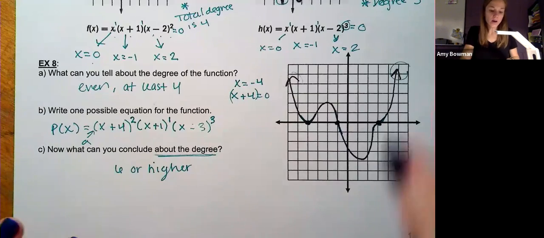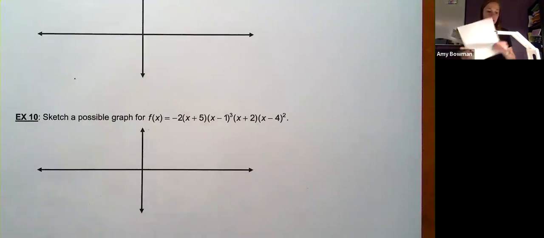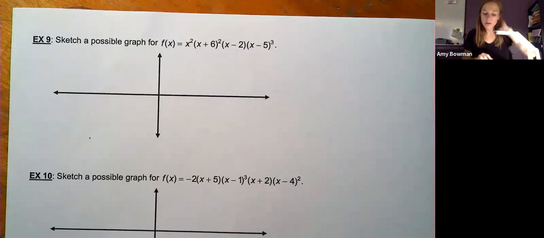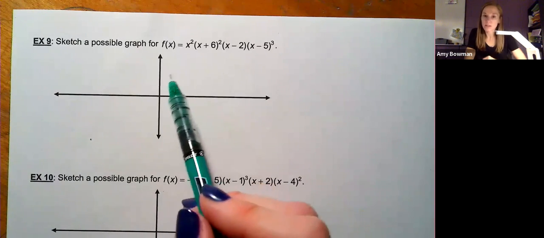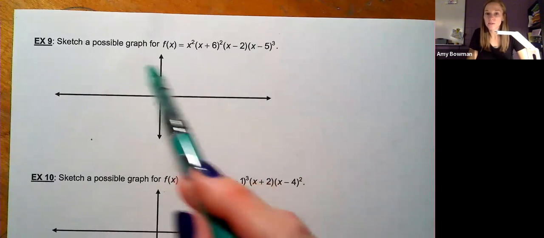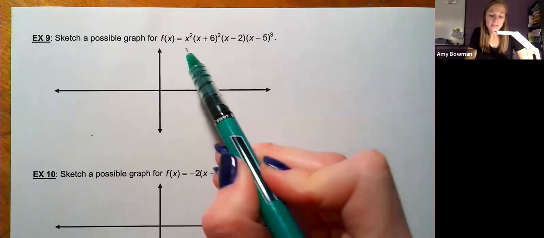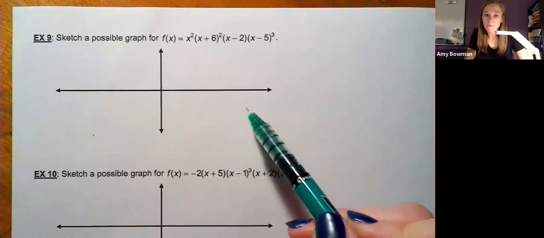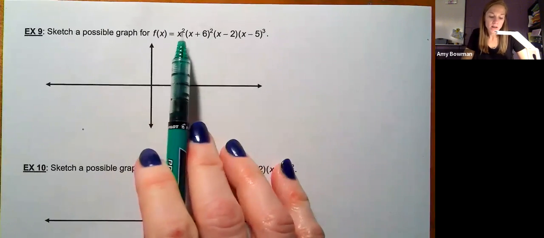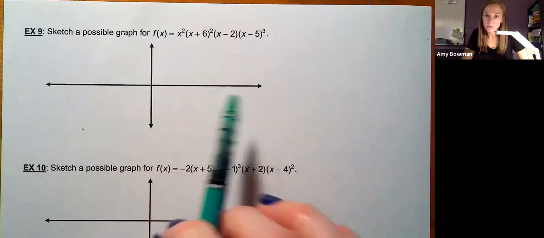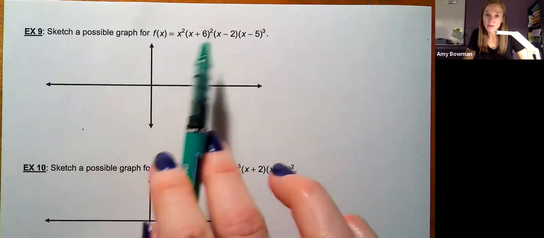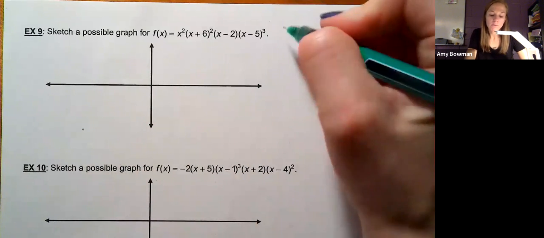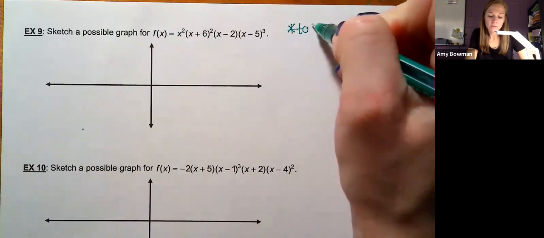Okay, so let's flip it over and practice this a couple times. I'm going to walk through 9 with you and then have you pause the video and try 10 on your own. But we're working backwards now. If I'm given the equation in factored form of a polynomial based on its zeros and the multiplicity of each one, we can actually sketch a graph of this. Before you jump in and start plotting the zeros, because we're going to need to put points at each zero where the graph is going to touch the x-axis, we need to think about the total degree first, just so we know where the graph will start and end.